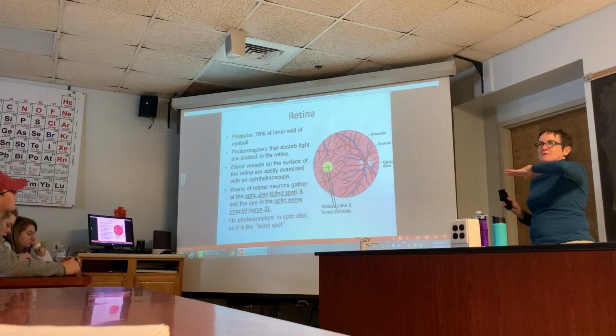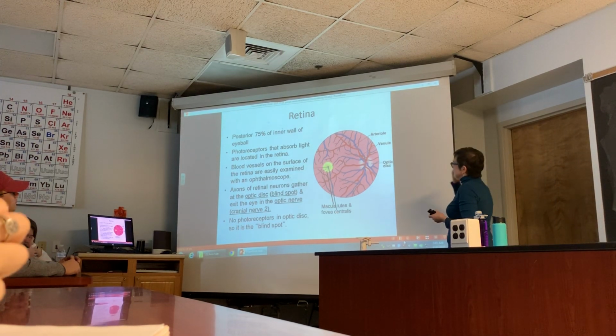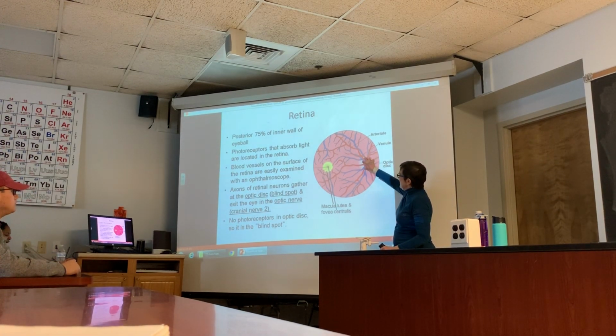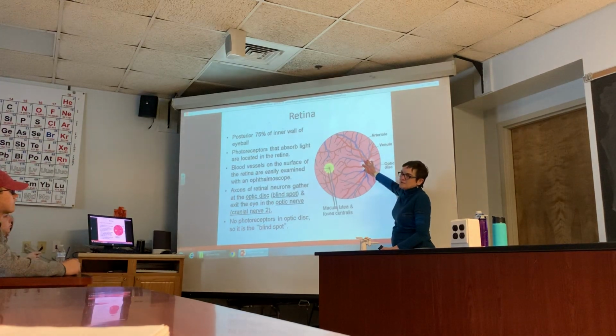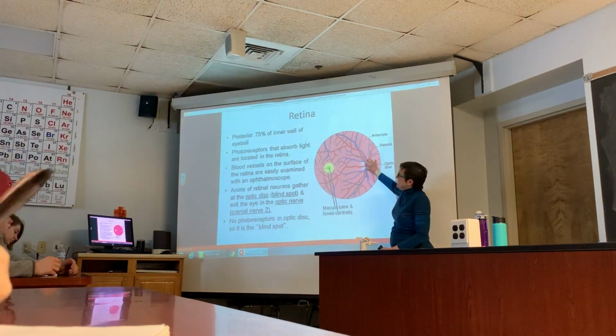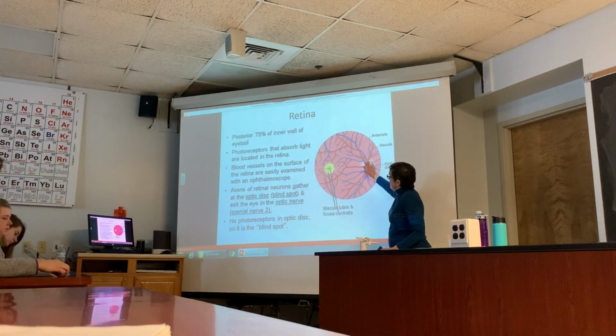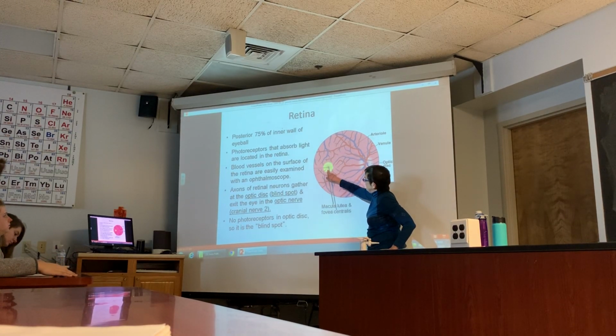Okay, now we talked about this already. This is the picture. Any questions about the previous stuff before we go on? So the retina, we talked about this already. Here's the blood vessels and the optic disc. This is where blood vessels enter and exit the choroid, but also where the optic disc is, where the optic nerve is. And then over here is the macula and fovea centralis.